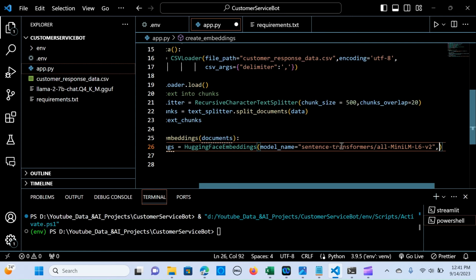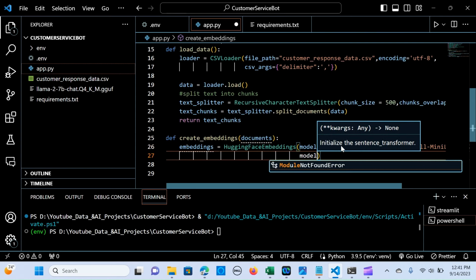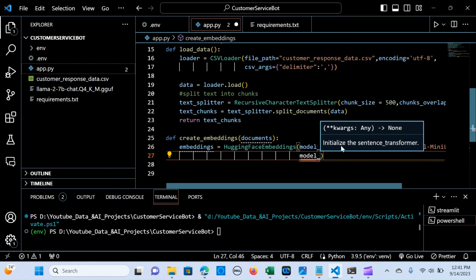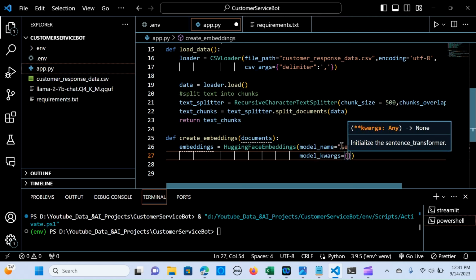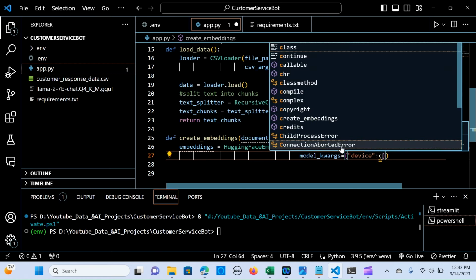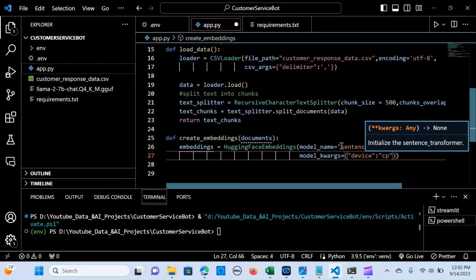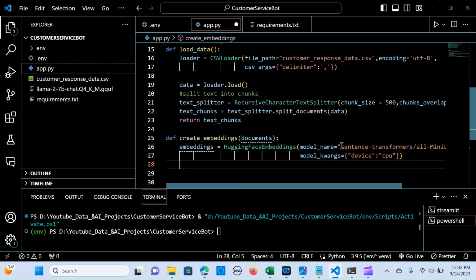Okay, and I'm going to pass the model kwargs, which is equal to, so we are running that on CPU. Alright, so now let's create a vector store for the embeddings and the document.